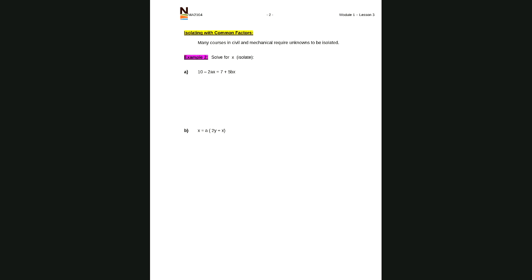Okay, so before our practice examples, we'll go on to isolating with common factors. This is where you have more than one unknown, so your answer won't be a number. You'll have other variables in the answer. If we're isolating x here, I can see an x in this term and in this term. There's also some a's and b's in there. But if you're isolating x, put every term that has an x in it on the same side.